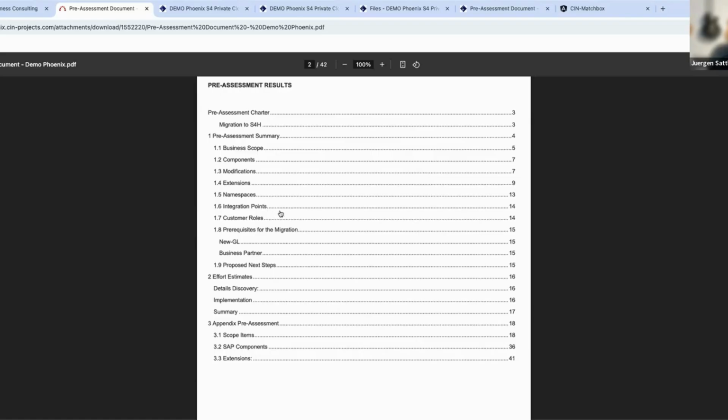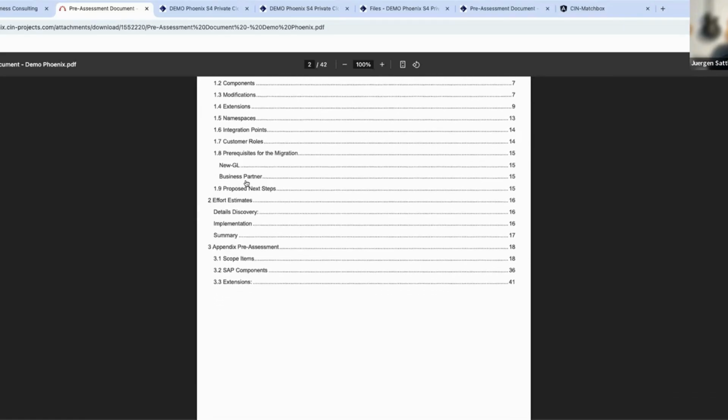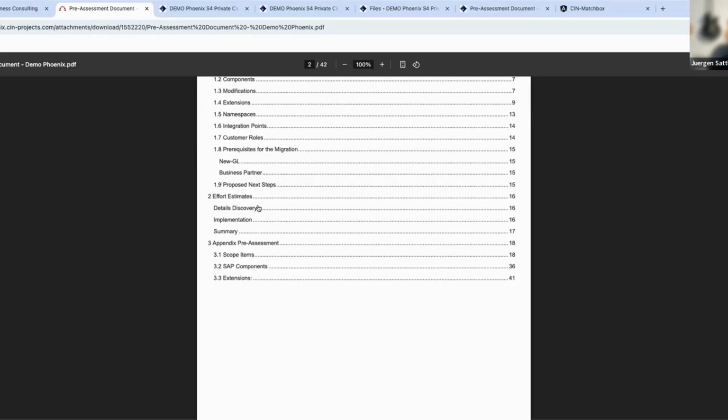It also checks for sure the prerequisites for the migration, like is new chair live, is the business partner live, things like this. It proposes the next steps and gives you the details about the overall effort, how much it would cost to get it done, how much time you need to spend, for example, also to sit together with the team in discussing the scope in detail. We can recommend something based on what we see, but at the end, I think you should take the possibility to learn what additional capabilities the system offers and what you should also switch on.